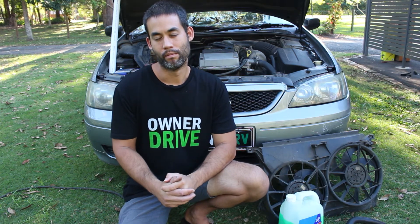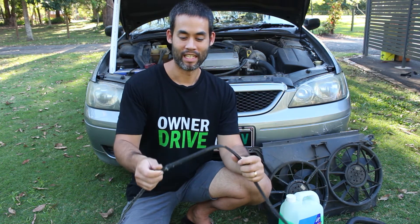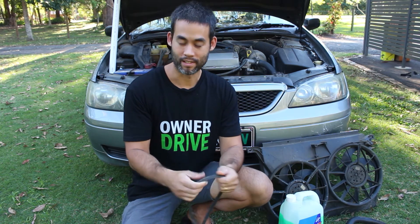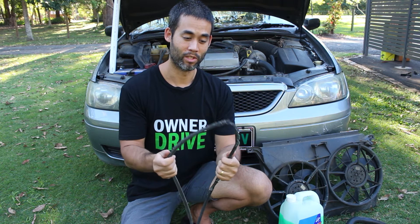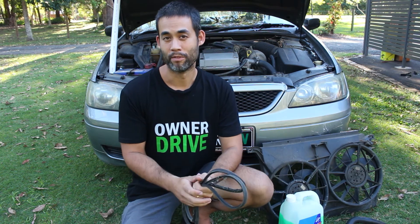Let's touch on the water pump. Most water pumps are still belt driven — you can get electric water pumps but most are belt driven. So you're going to have to keep an eye on that serpentine belt. You need to make sure your belt's in reasonable condition. If there are significant cracks in it, if it's thinning out, or if there are any frayed bits, warning bells are going off and you need to get it replaced. This is a very important part of your car — it's relatively cheap and inexpensive but it does a lot of things. It's not just the water pump; it powers your alternator, your aircon compressor, and your power steering pump if it's not electric. So it's a very important part, and sometimes overlooked.